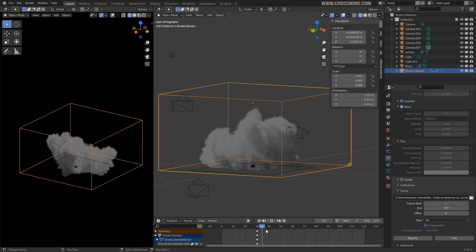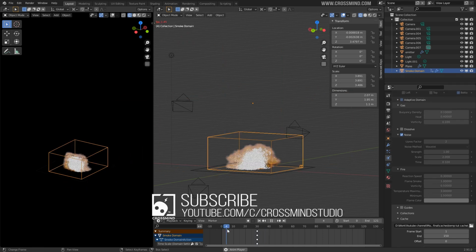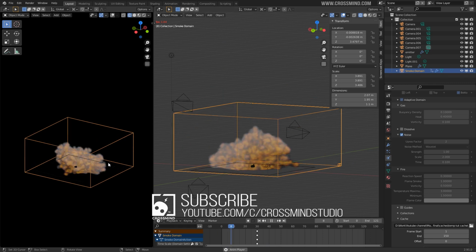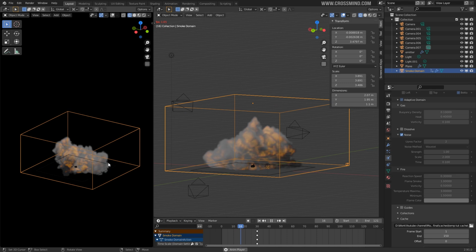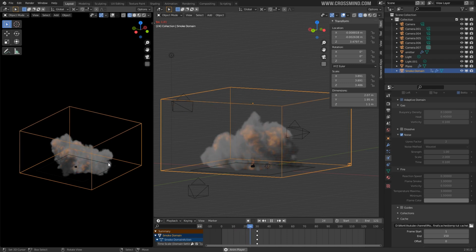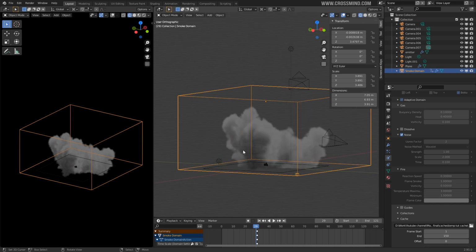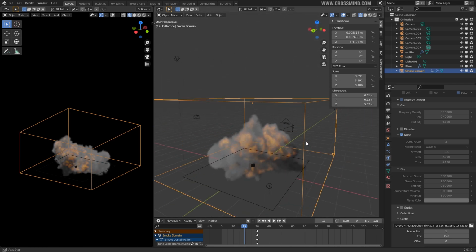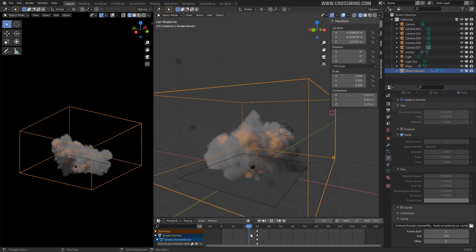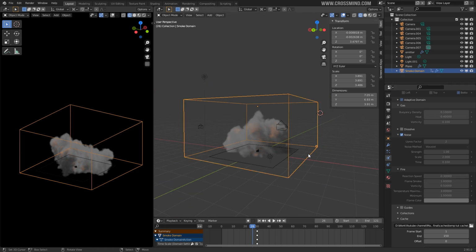So as you can see, since we are using such low numbers in density buoyancy and heat buoyancy, our simulation is rising much slower. If you're trying to make a large scale explosion, then you would want this explosion to rise much slower, because otherwise it won't give you that effect of the scale. And also the presence of the flames, you can see the flames stay there for quite a few frames. That's because of the reaction speed we decreased over here.